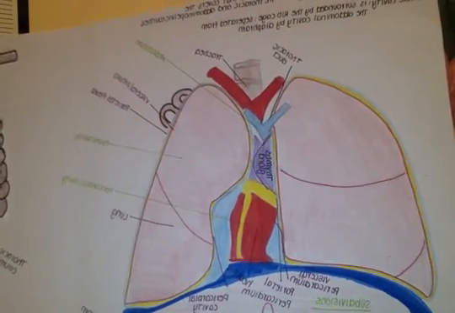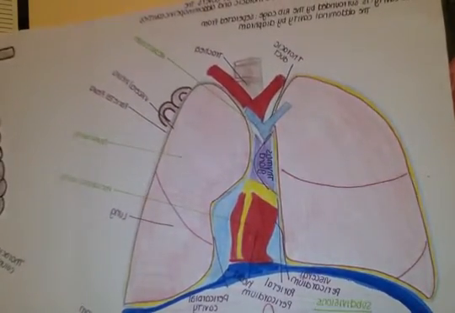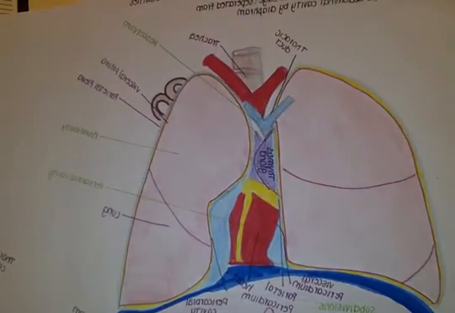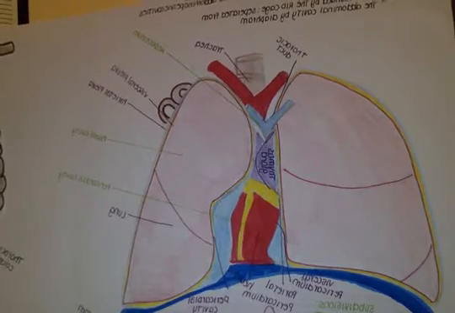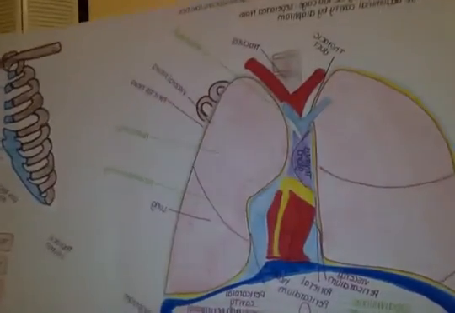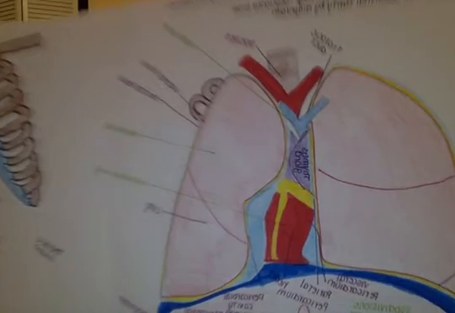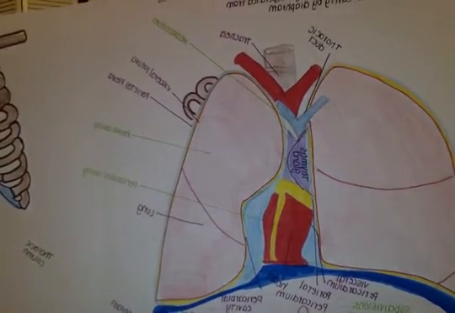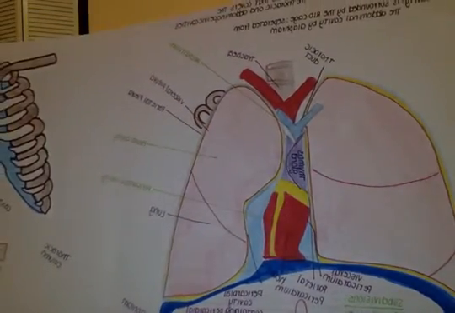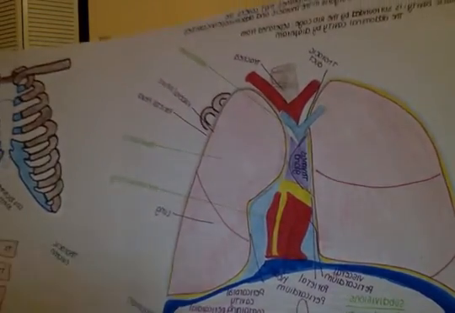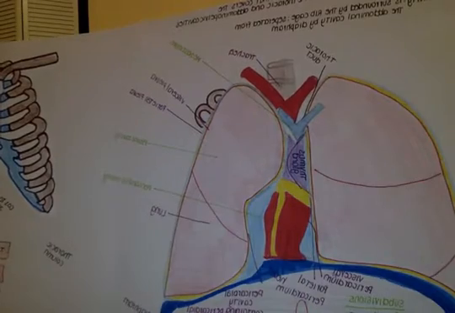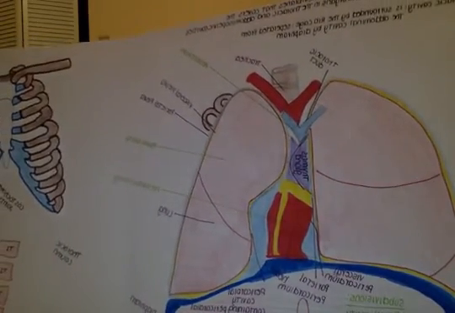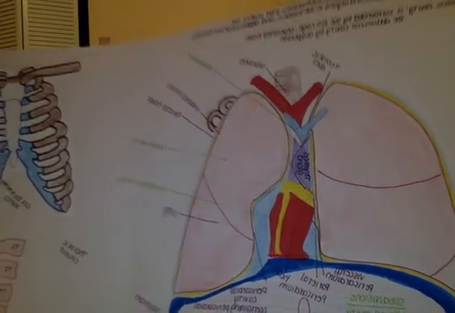The pleural cavity is a serous membrane cavity surrounding each lung. You also have the parietal pleura, which is a serous membrane lining the inner surface of the thoracic wall. It is also the lateral surface of the mediastinum and the superior surface of the diaphragm. The visceral pleura is one of the serous membranes that lines each lung, which is also part of the pleural cavity.